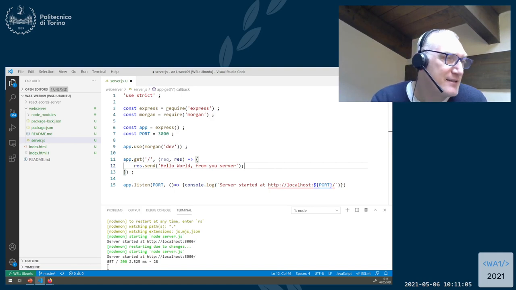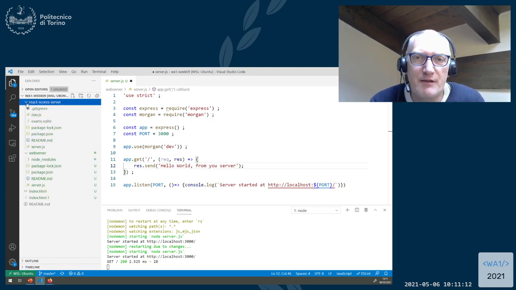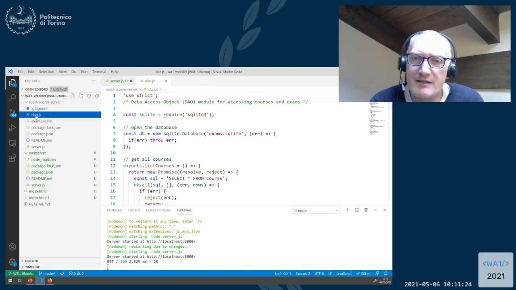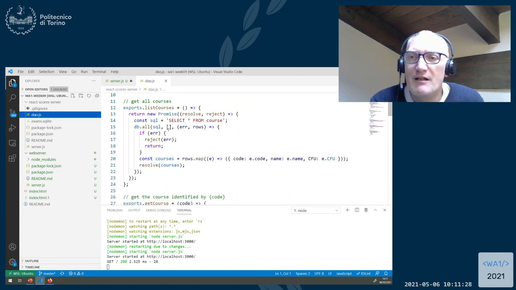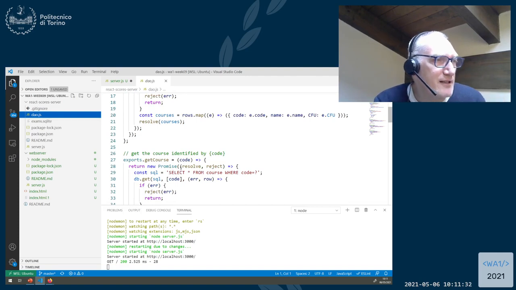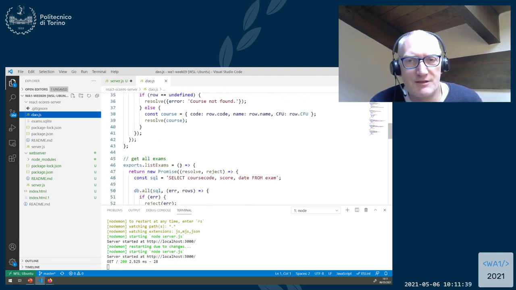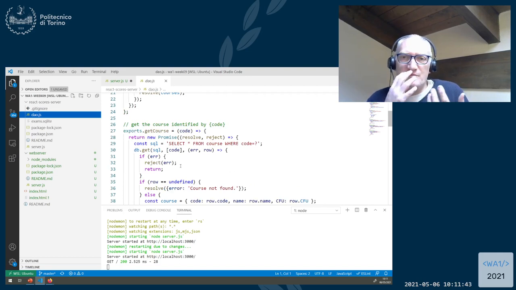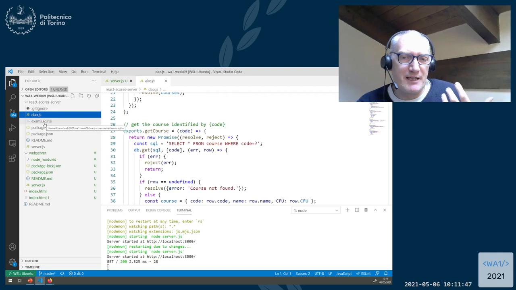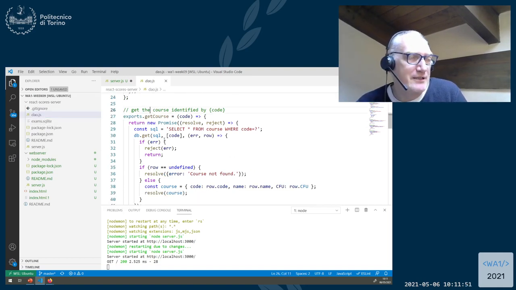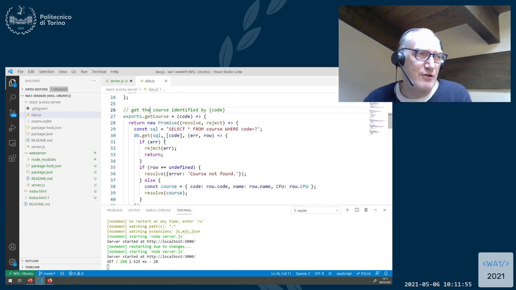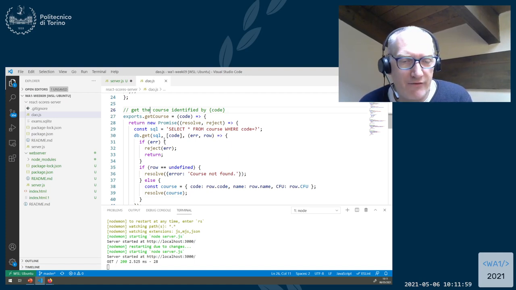There we see some very simple guidelines on how to implement HTTP APIs, and we also see the code we are going to work on in this React Score Server. There's another folder in this project where we already have implemented some queries from the beginning of the course, in this file DAO.js, where we can insert and query the exams and the courses. We will try to understand how to pass from the SQLite database and the SQLite code for querying it to some API that the browser is able to call. This will be our job for the second hour.